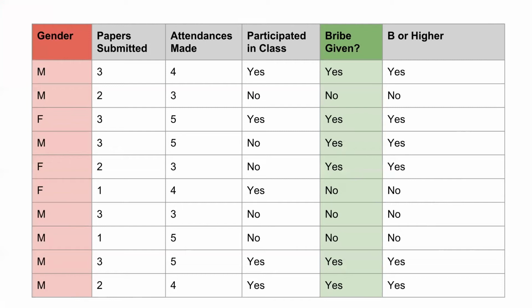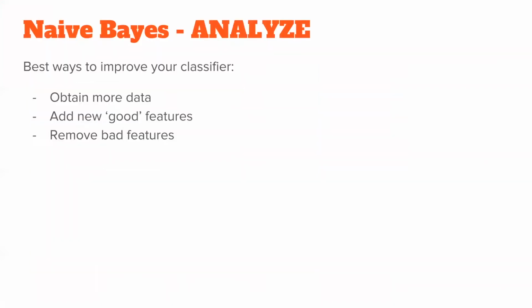Is that clear how that works? So like I was saying before, obtain more data, add new good features, and then remove bad features. So one way you can identify good features, or at least kind of hope to get your foot in the door, is you can run a correlation coefficient against some data to see how correlated the two are. That's one way you could do that up front, and it's very simple to do.